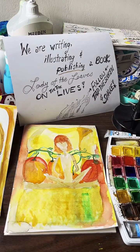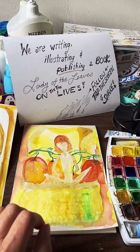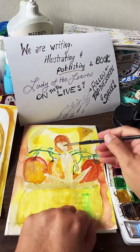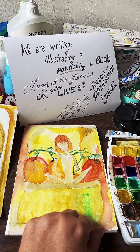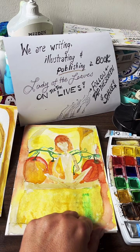Good morning, Mama. She's on the pumpkin sofa. Yes. Good morning, Mel. Okay. Gotta put her little eyes in. Wait. Let me actually darken up her legs just now.